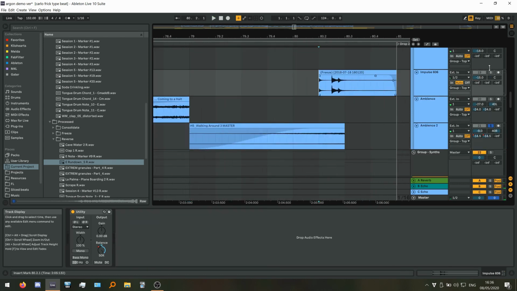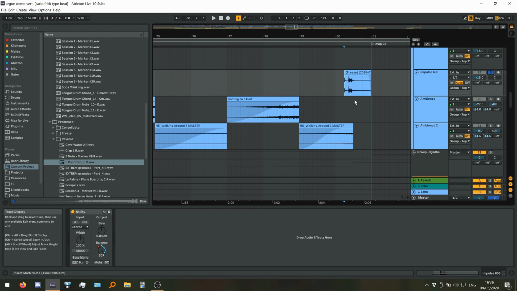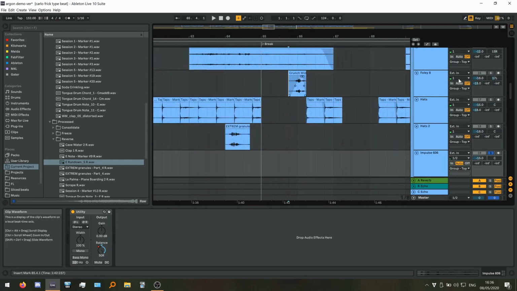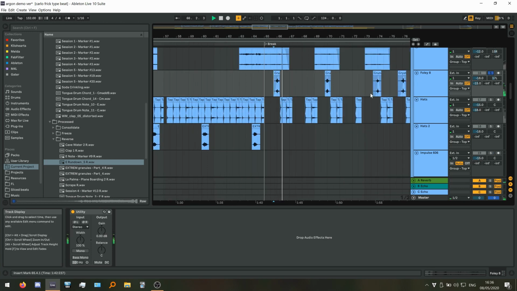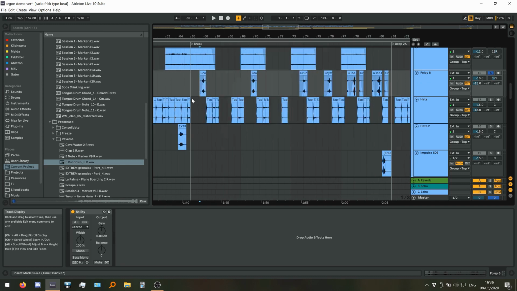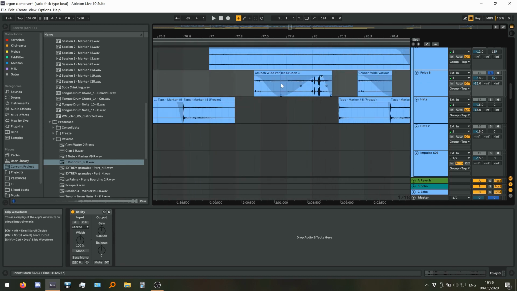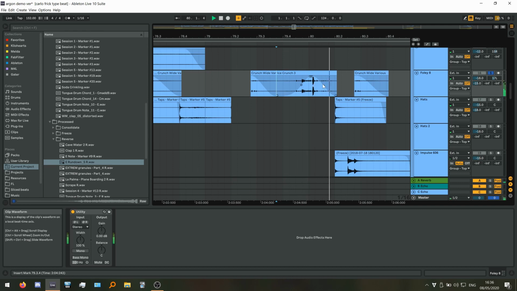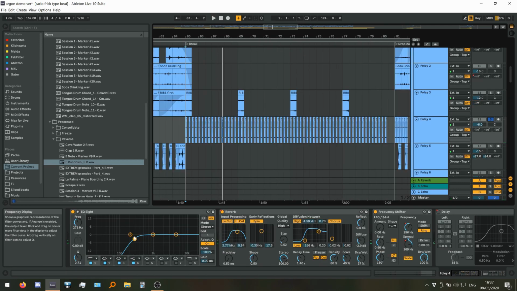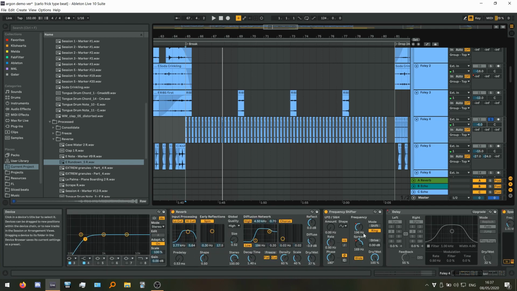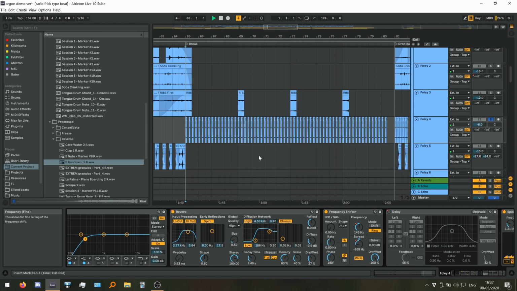Before the second drop, I have this fill, which I made from the stock Impulse 606 kit. Then I have some crunch sounds. I don't think I recorded all of these crunch sounds, but I did record the ice ones myself. That one and this one. Again, being sent to the reverb send. This scrape sound has a high pass and a reverb on it. This ring mod, which is being automated, makes it a lot more stereo.